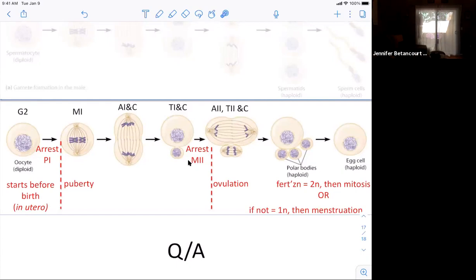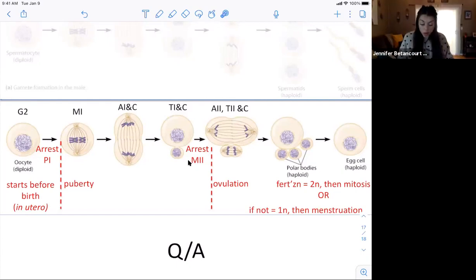Yeah, okay. So before birth, 2 million. I know that's not like several million per day, but still 2 million before birth. All 2 million of these oocytes start meiosis and then arrest, stop, pause in P1. All of them are in the P1 phase, right? That's it. They wait until puberty starts. So they wait, I don't know, 12, 14 years. All of them are just hanging out in P1, prophase 1.